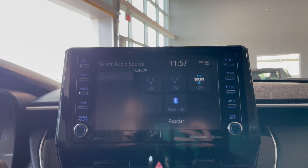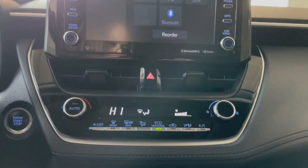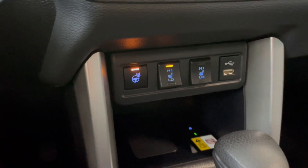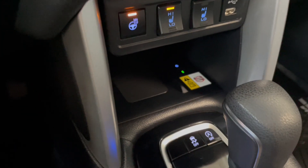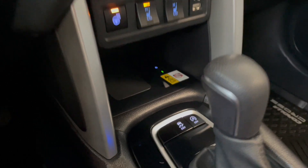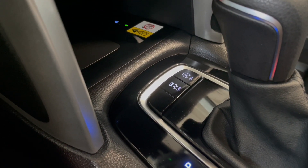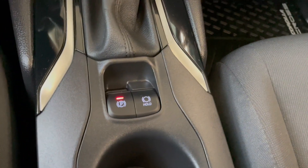This crossover also does come with a backup camera. Going a little lower to the automatic climate controls, and then a little further down we do have our heated steering wheel as well as our heated seats. In that cubby right there we do have a wireless charging station, our traction control, as well as our automatic on and off switch, our gear shifter, as well as our parking.